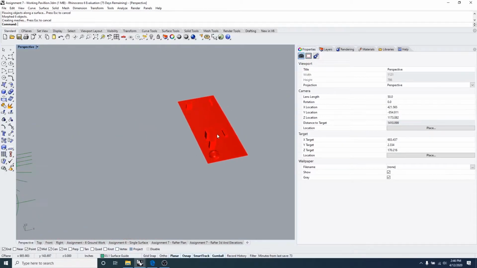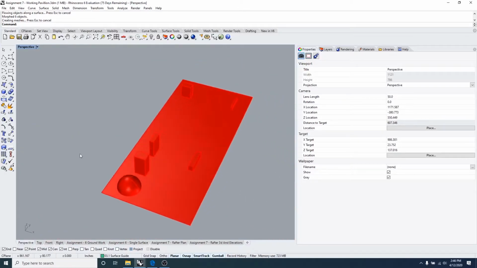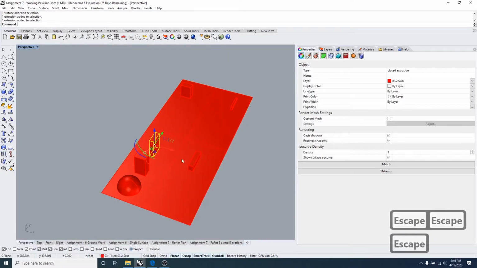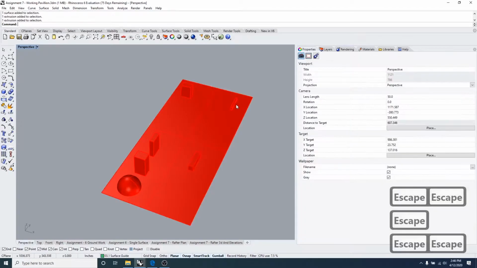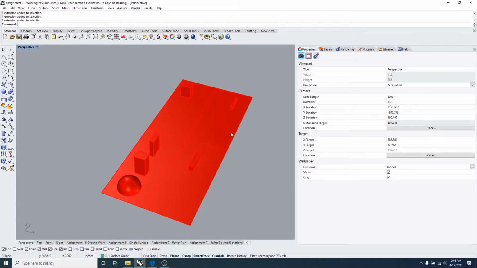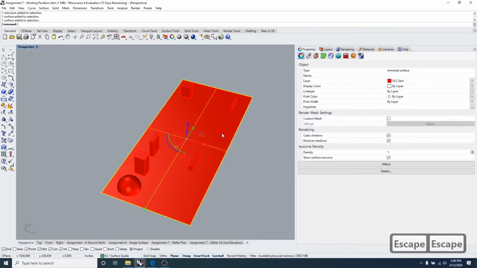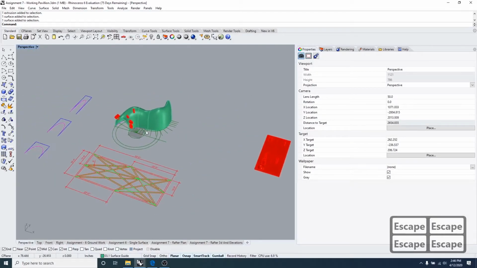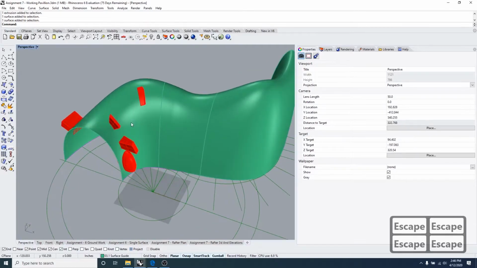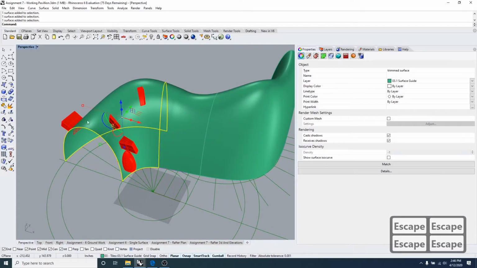You could see here that in this area where we have this plane, I have a collection of objects. So what I did, I ran the command, I selected my objects, then I selected my base surface, which is going to be a base plane in this instance, and then I apply it to my target plane, which is my target surface here.